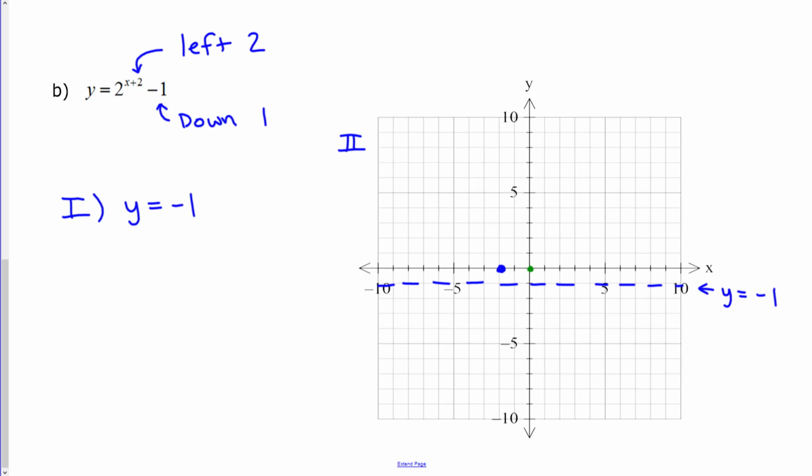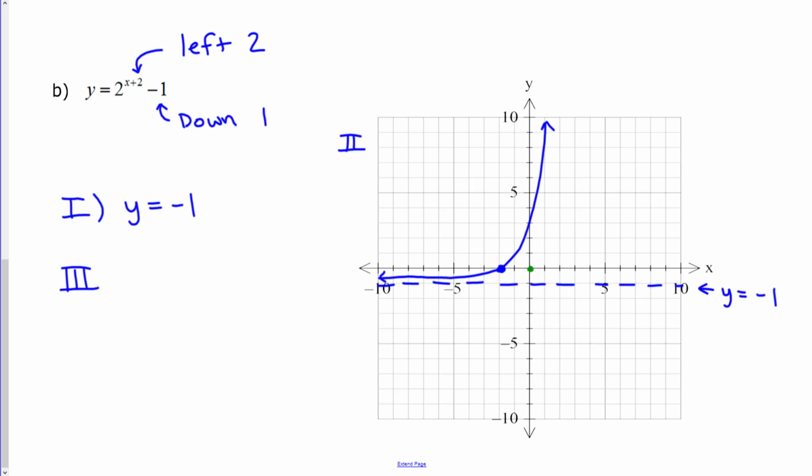Lastly, all we need to do is just draw in the shape of an exponential graph, and we know what the shape looks like. Of course, the base of the exponential does affect the shape, but we're not really interested in that. We're just interested in this direction. We go toward the asymptote, and then after this point it grows very rapidly, so just make it look basically like that, and your instructor will be happy with that. That's a great graph.